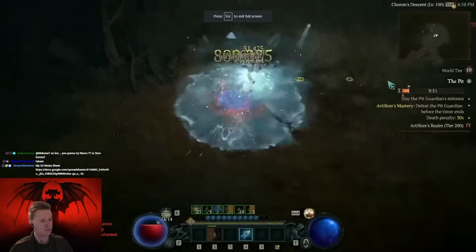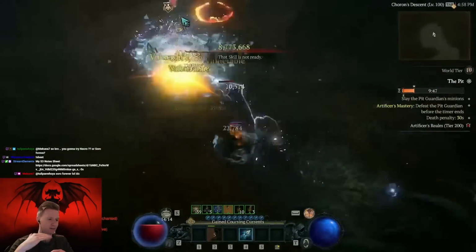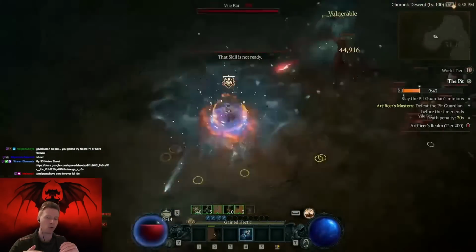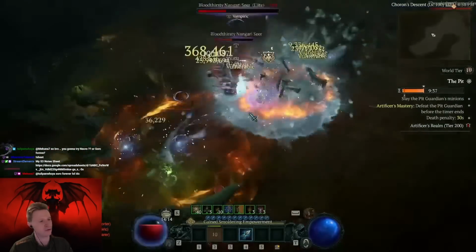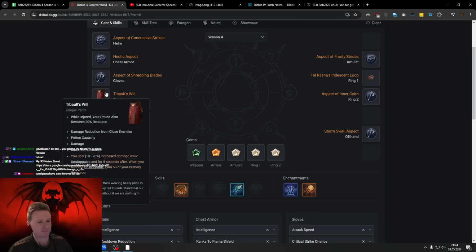So if you want to do very, very high pit, the S tier builds like the minion necromancer and the tornado outperform this. But if you want to do speed runs like open world content, Helltide, or you want to do nightmare dungeons, this is the build for you, and it's an insane one. So let's go over the rest of the gear.